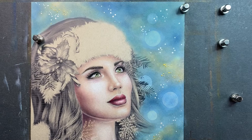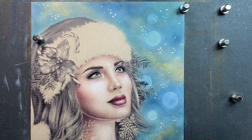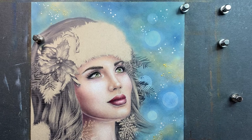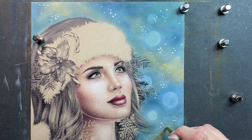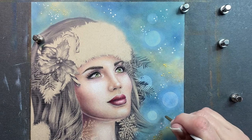And I should probably stay with that and not mess with it anymore. I'll show you the background that I did when I did this last time on the white paper. I was playing around and experimenting and trying to figure out what I wanted to do this time.